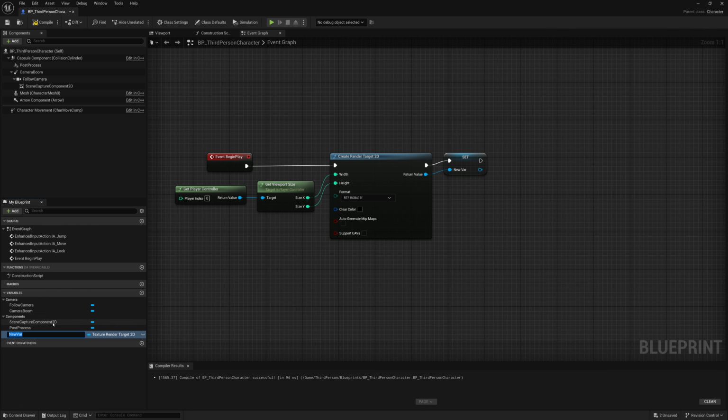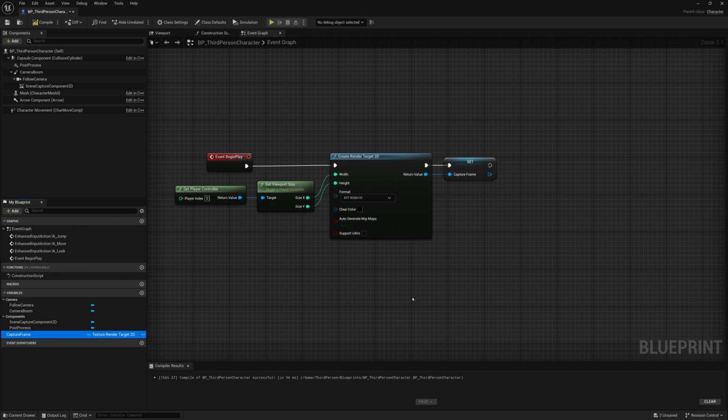Now you'll see it get added down here, and now that we have it in our variables, we can give it a proper name. Maybe I'll call it capture frame. And there it is. Now it's setting, and this is pretty much our render target that was created here. So now we're able to use it.